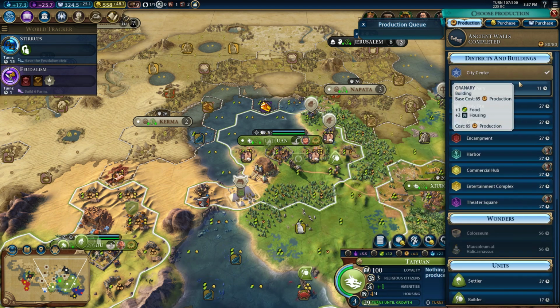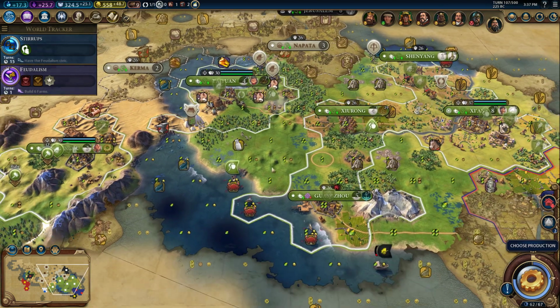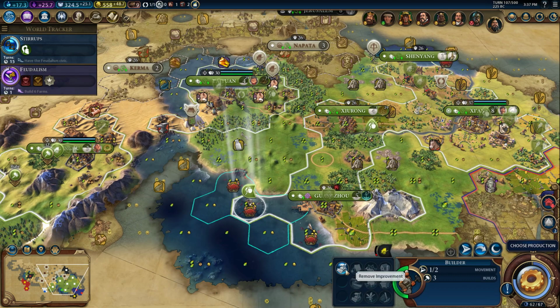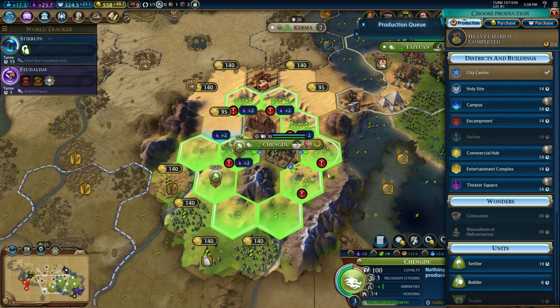Oh, you need to grow. So we need to get you your granary. Can't let that go like this. Alright, so remove this improvement. And here... Oh, man. A theater.